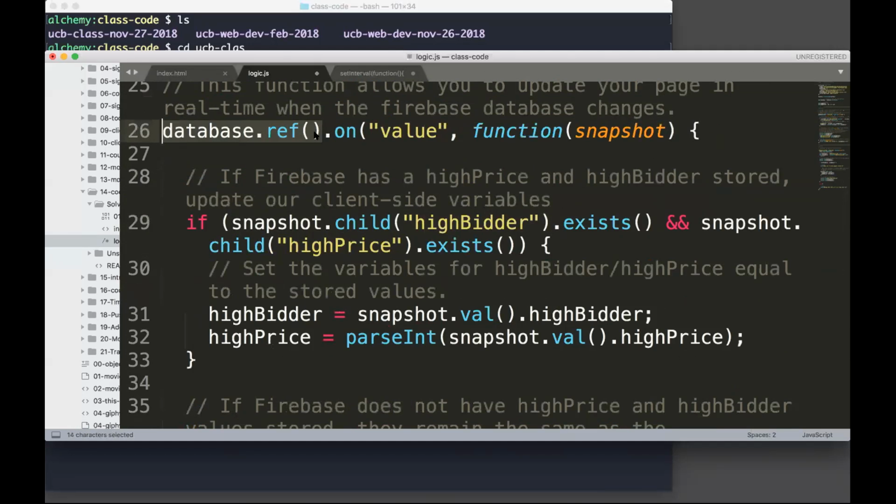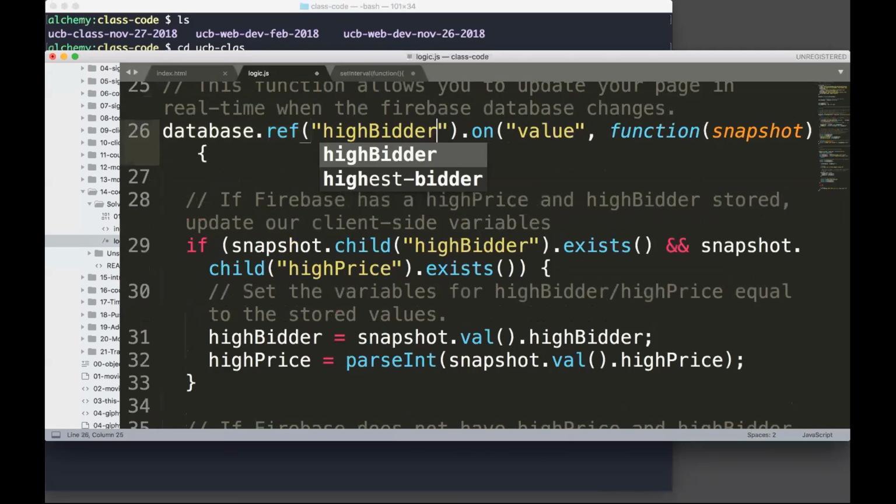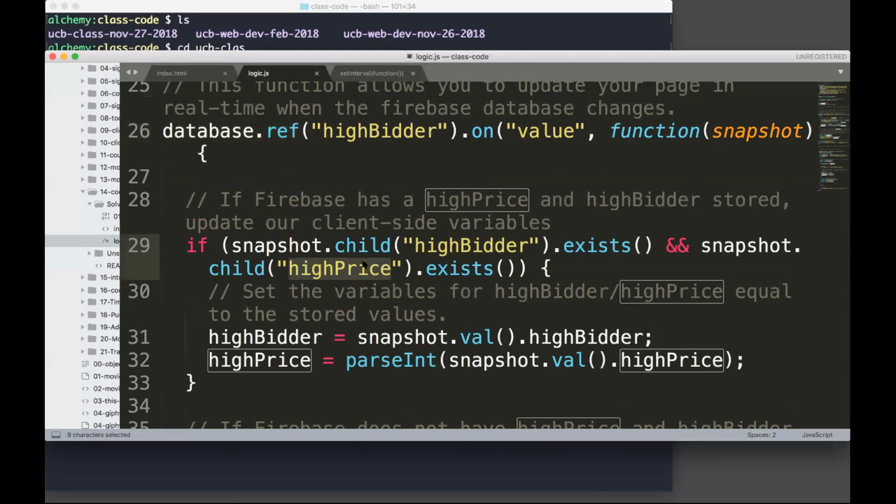Database.ref is the base level, and from there you can go one level down. Now if I did highBidder right here, we're starting at highBidder, and these won't exist, because it's going to look inside highBidder now.